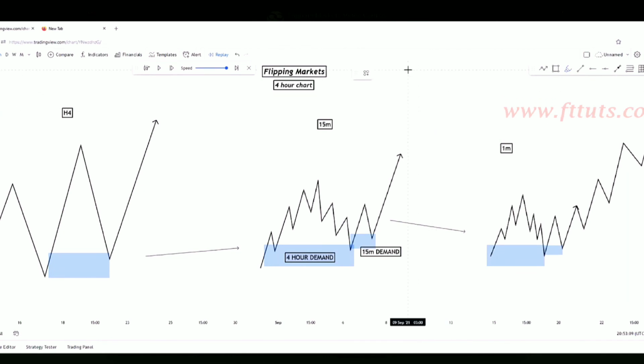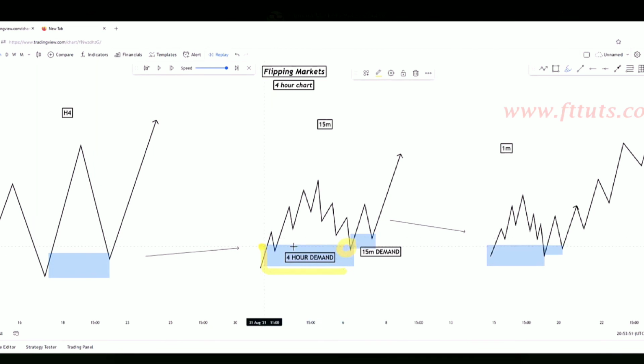So let's see another scenario before we take a look at the live examples. Price is in a bullish trend again, creating highs and lows and creating demand zones. After this demand zone has been created after a break of structure and the inefficient movement, the 4-hour price tapped into this zone and reversed the price and created a new high. This tap of the zone and this movement will look like this on the 50-minute chart. So the first upside leg, the pro-trend leg, will look like this on the 50-minute, and the second, the counter trend leg, will look like this on the 50-minute chart, creating a series of lower lows and lower highs. Price tapped into this 4-hour demand zone.